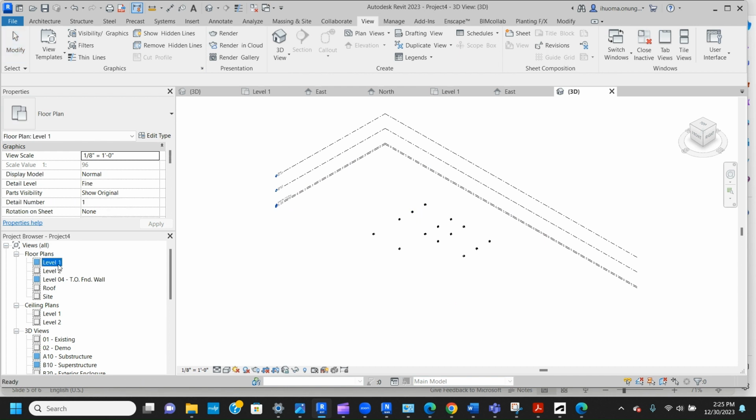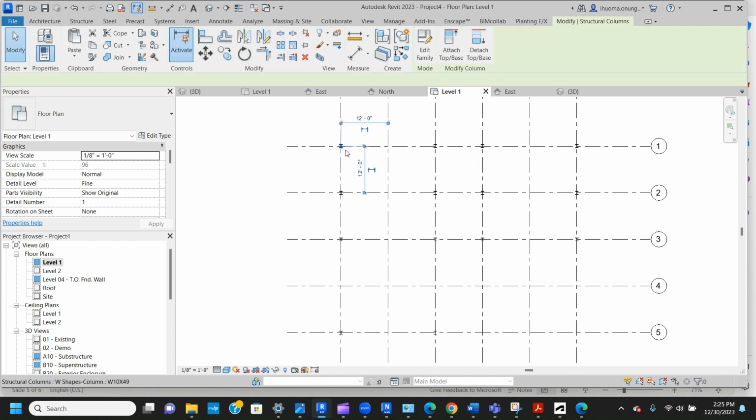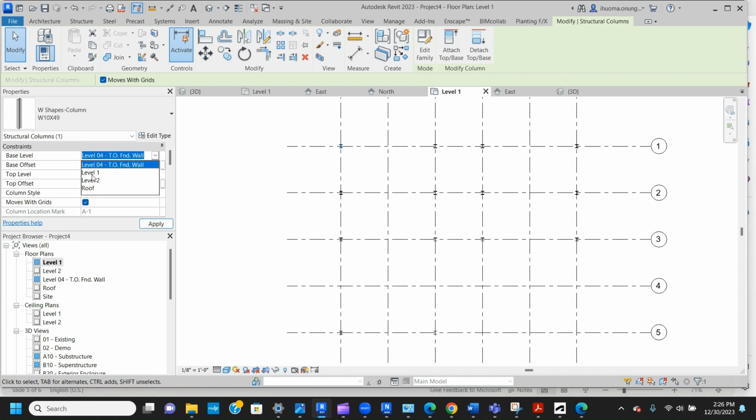So if I go back to level 1, once you're creating, you have to check your base level and top level. Right now it is level T.O. for base level and level 1 for top level, but we want it to go from level 1 to level 3, the roof level.